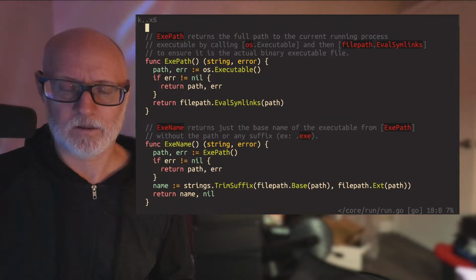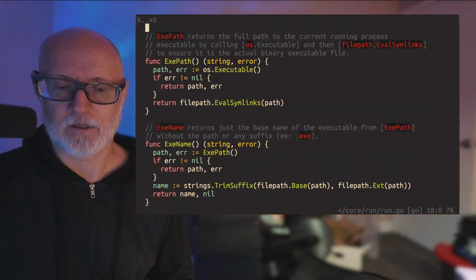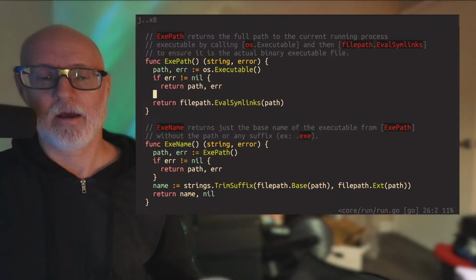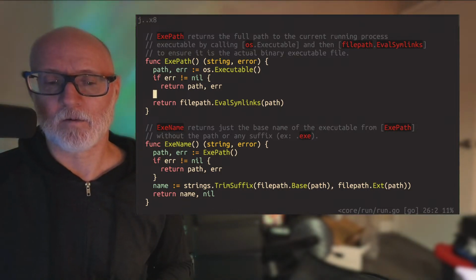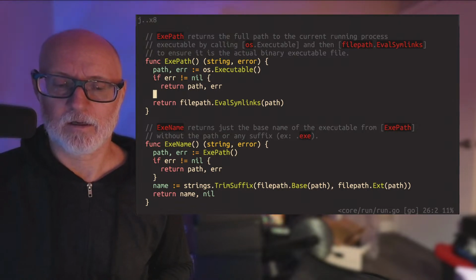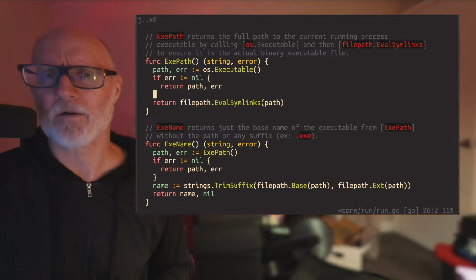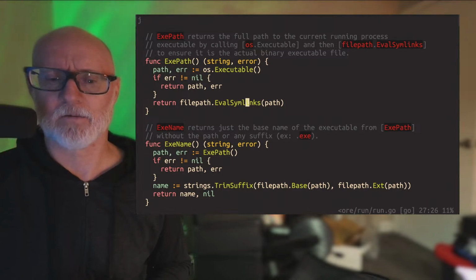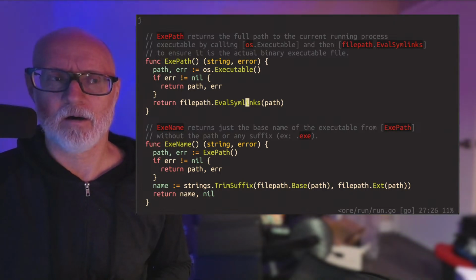So exe path should probably not evaluate the symlinks. And then we have another thing that says is symlink. That's what we need to do, because we really don't care about anything in the path being a symbolic link. That's what eval does.